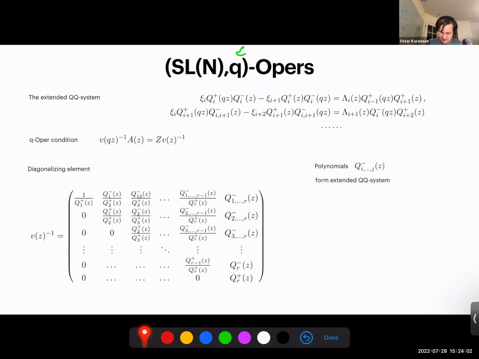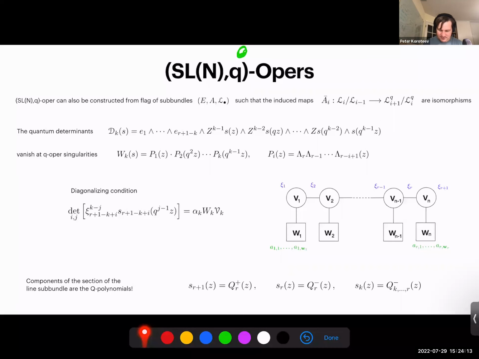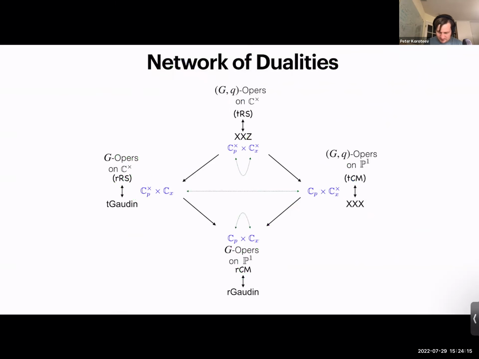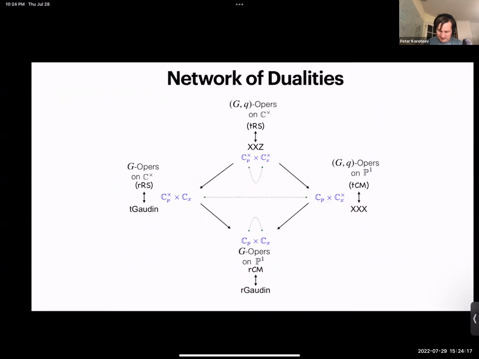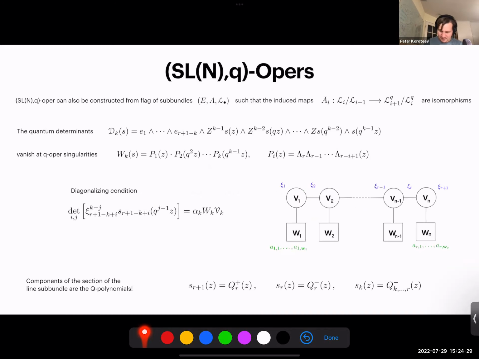So let's just do an example. Let's do an example for TCM, and I hope you'll appreciate the connection with other stuff. I remind you, TCM lives in this corner. How do I remove the annotation? I need to quit and open it again. So TCM lives here. These are q-Opers on CP1, so we expect additive shifts, not multiplication by q, but some additive shifts.